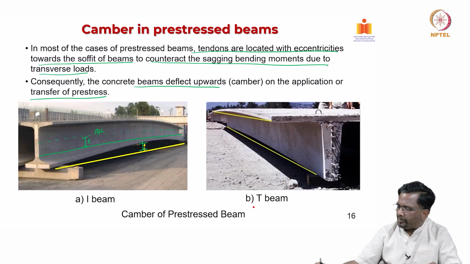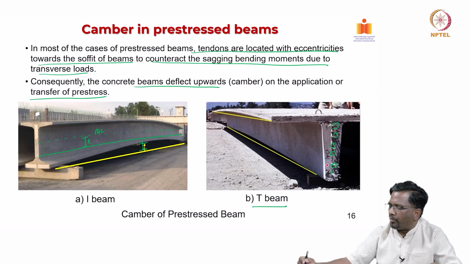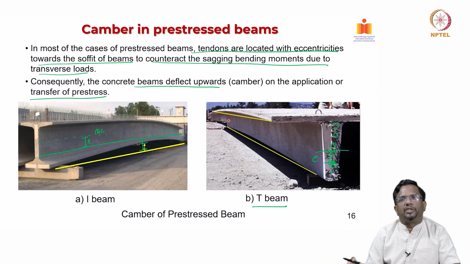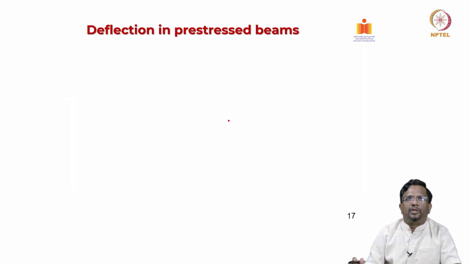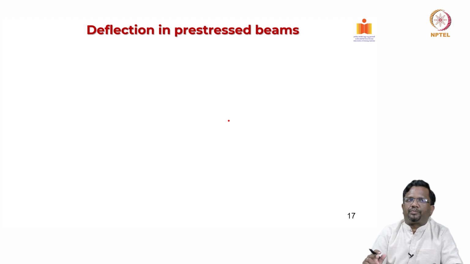And this is for a T-beam. Again, you see any pre-stress system, you have all the pre-stressing that is there. But if you look at the overall pre-stressing, the CG will be somewhere here, and that is creating an eccentricity e with respect to the CG, and that is basically creating an uplift or a deflection upward, which is called a camber. Camber is actually good, but if you apply too much pre-stress, then you will have a problem, as we discussed, you will have cracks on the top side.